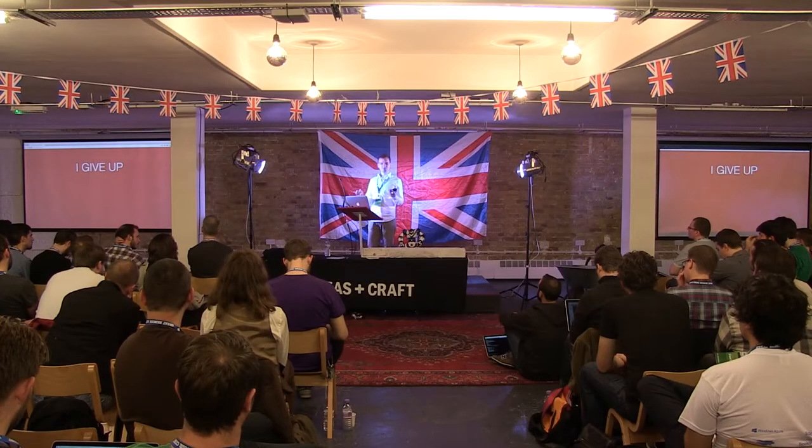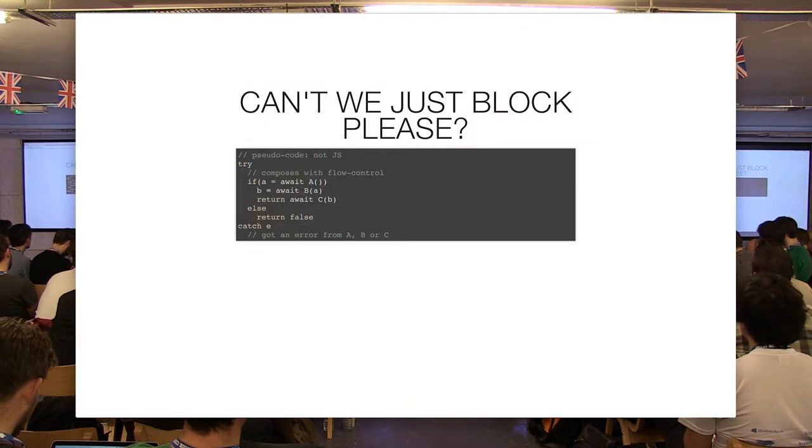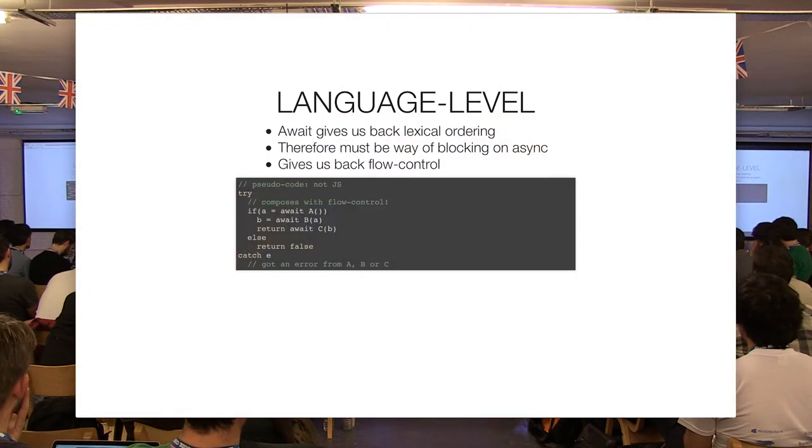Is there anything we can do? Do we need to just give up and go back to something synchronous? If we want this kind of simplicity, are we just going to accept callbacks as a cost of doing business in an asynchronous world? Well, maybe we could do something like this. What if the language could support some kind of line where we just say, okay, wait for this and then keep going. As soon as you've got this, then we can use it in the if straight away. So we kind of unwrap the asynchronicity. Is this a possible thing to do?